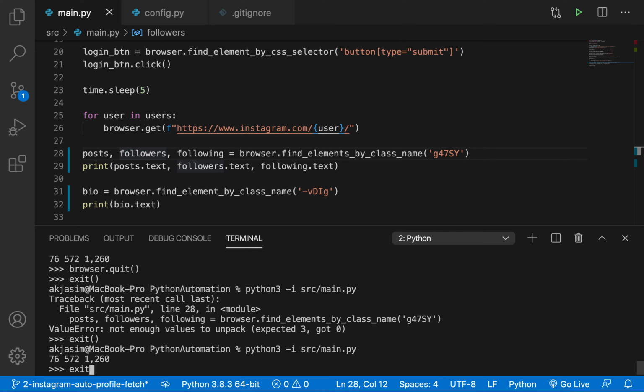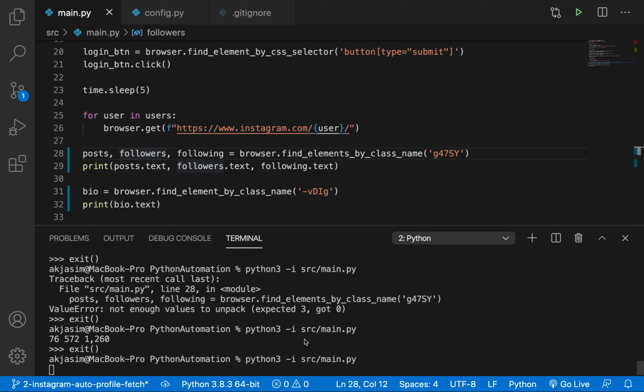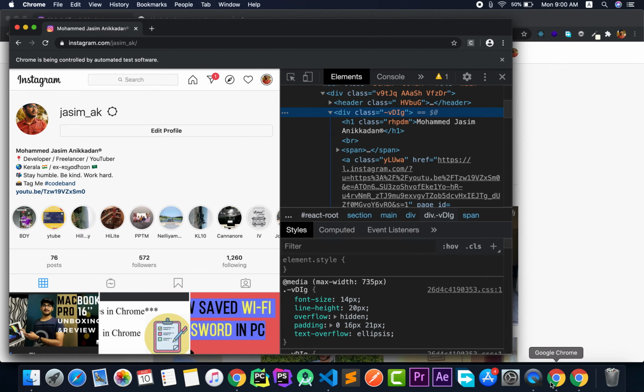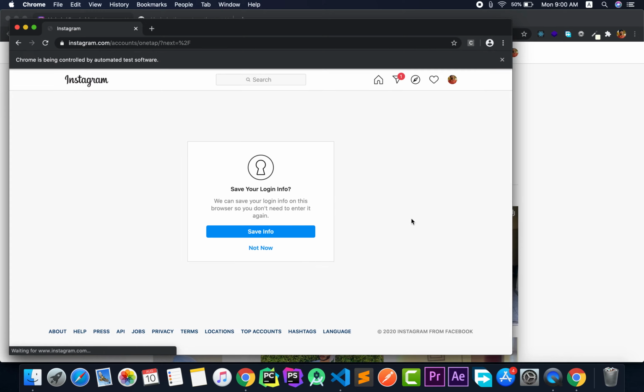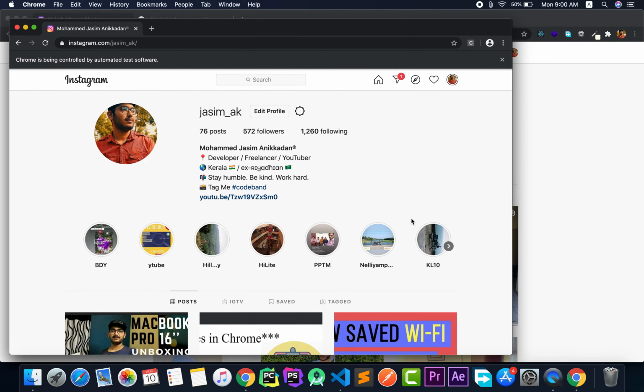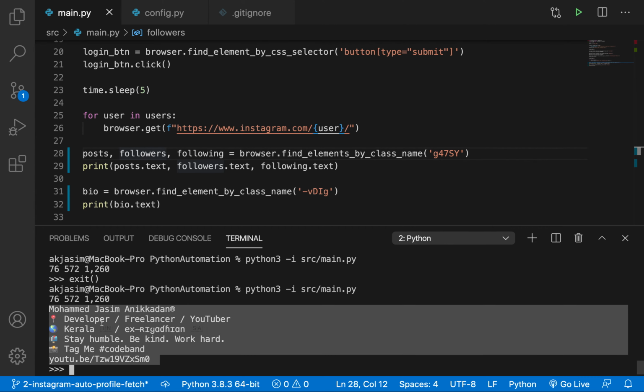Now with that being said, if I exit out of the console, if I run the code again just like that, so I'll just quit the other shell there, so back into here. It is taking a little bit, so yeah, we got that stuff. Now we'll go into that profile page. Yeah, it is going. Now it fetched all those things back into the console. What do you know? It fetched all those followers, posts and all, plus it also fetched that bio information here. So super cool. It's working totally fine.